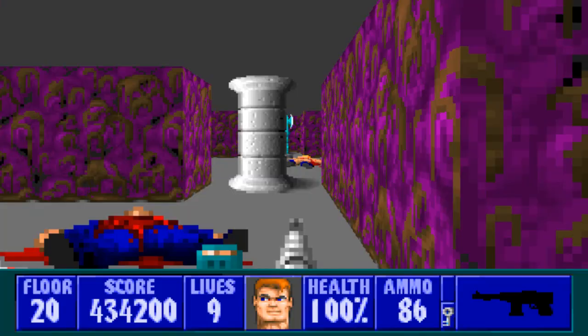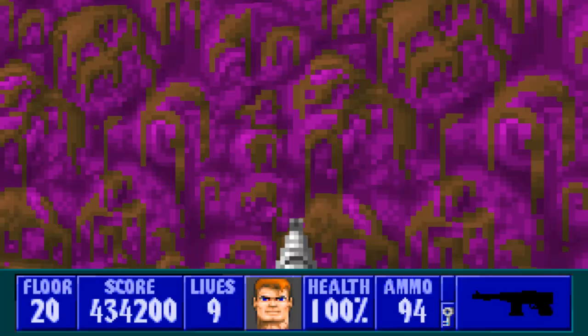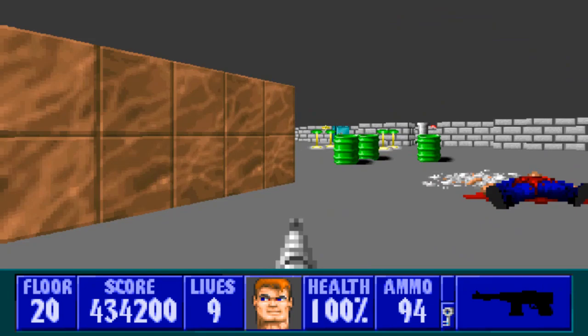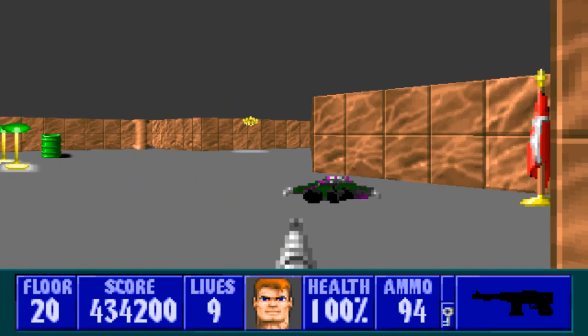So. Okay. Wrap around. Oh, there's a locked door here as well, but I can't open it. So I think I need a gold key for that. I'll see this brown wall section. Oh, this looks dangerous.